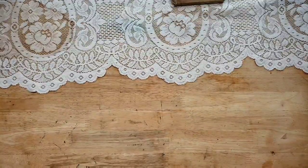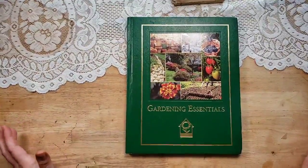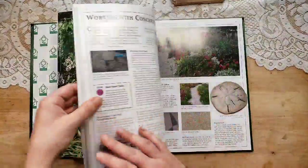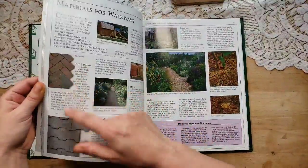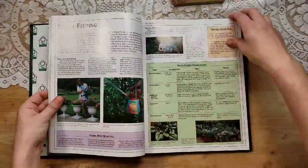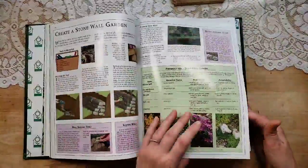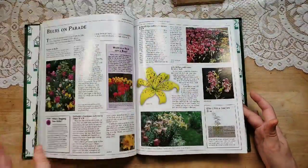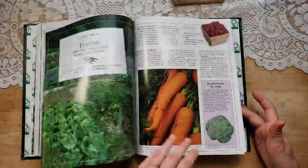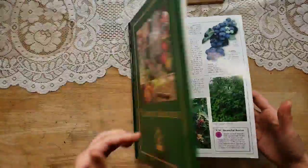And then the last one — I actually have eight of these. I don't know why they had eight of them, maybe somebody had a class they were teaching. I picked up all of them. 'Gardening Essentials.' They have all sorts of really neat items you can cut out and collage. These pages are great for just folding in half and putting in journals. So I have eight of these — you can get one for yourself and one for a friend for happy mail, or two copies so that when you use a page you still have another one, or eight of you can get one. I love the berries. Almost 200 pages, and I have eight of those.